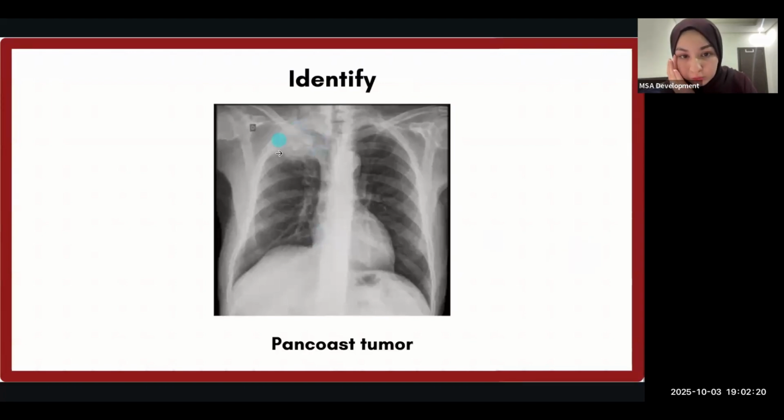Okay, now what is this here? Here you have a tumor at the apex of the lung, which is a Pancoast tumor. Pancoast tumor refers to any tumor at the apex of the lung, and it can compress the sympathetic trunk, leading to symptoms of Horner's syndrome, such as anhidrosis, ptosis, miosis. So this is just something to note about Pancoast tumors.